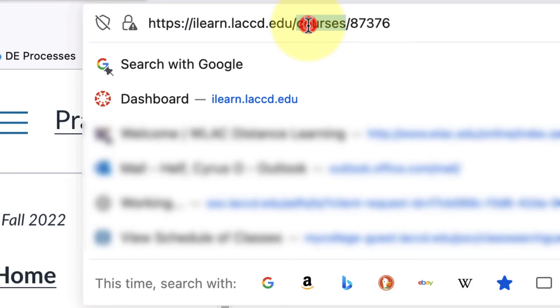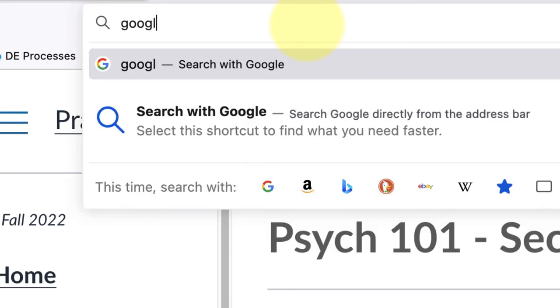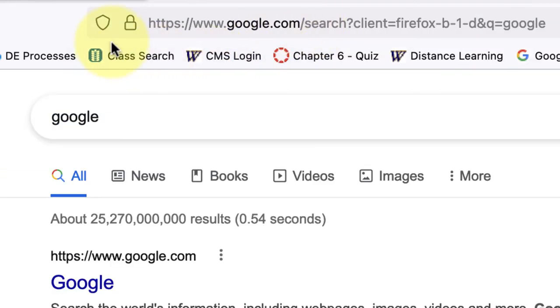So, for instance, if I go to Google, you'll see that shield appears and it doesn't have the line through it. So you're only turning it off for Canvas, and that should solve the problem. The next time you go into Zoom, you shouldn't see that message and you should be able to connect to Zoom. So that's a little trick for you today.